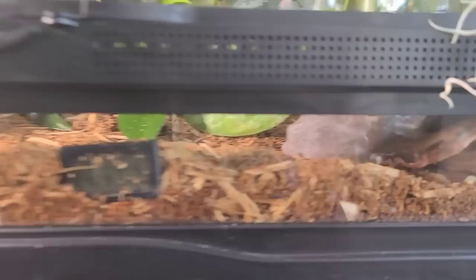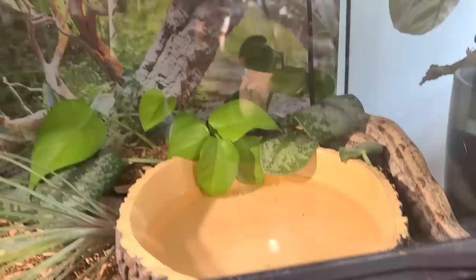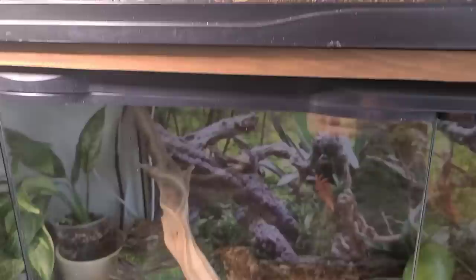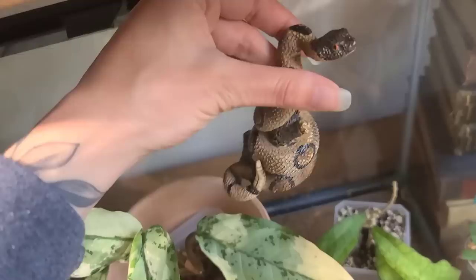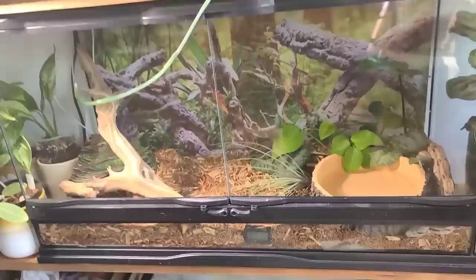The hide is a good size — definitely big for Willow, but she usually just goes into the corner. Here's Eden, her little face — they're hanging out next to their water bowls today, and hers is like a straight-up bath. I found it at Target for five dollars so she's got a really oversized water dish and a slightly undersized hide. Both of my girls have got their little air plants in their enclosures, some alocasia. I put the old enclosure down here with my aglaonema commutatum variegated, my little rattlesnake figurine from the Reptile Lagoon at South of the Border, a couple of hoyas, and one of my crystals.